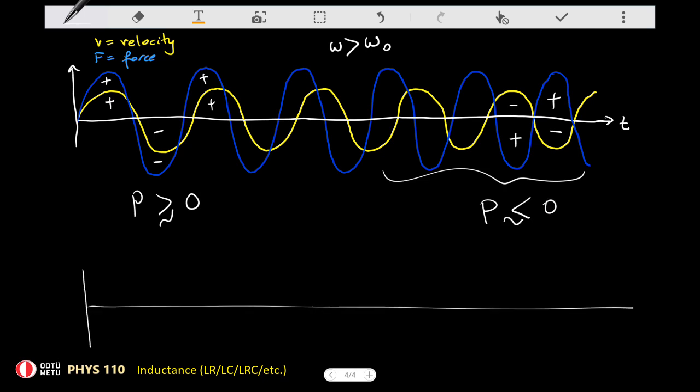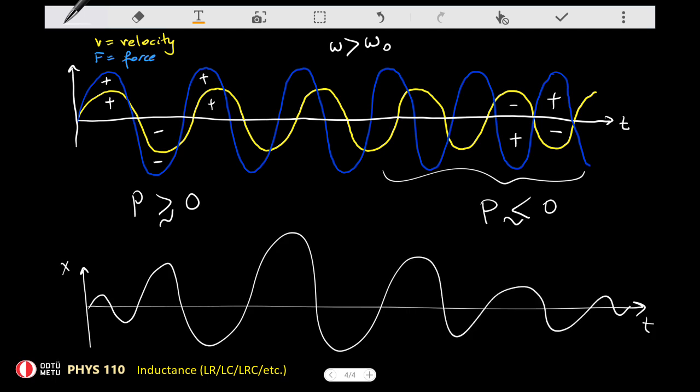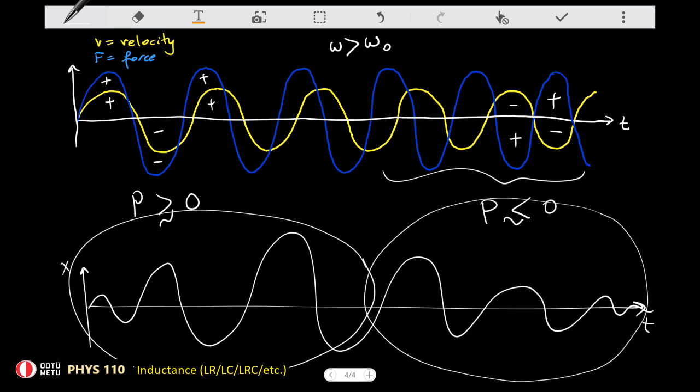So for this kind of a situation, the amplitude of the oscillation initially increases and then it starts decreasing, right? So there's a certain time where energy is given to the oscillator by this external force, and there's another time where the energy is taken away. If these two frequencies are significantly different from each other, this beat time in here is very short. As a result, the oscillator is going to do a very complicated motion, but we will see that the amplitude cannot increase indefinitely.